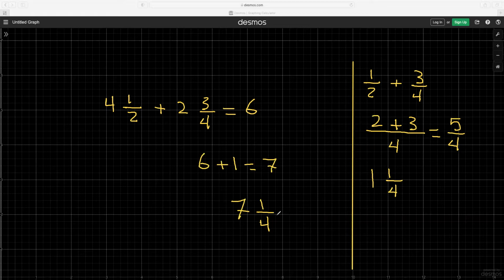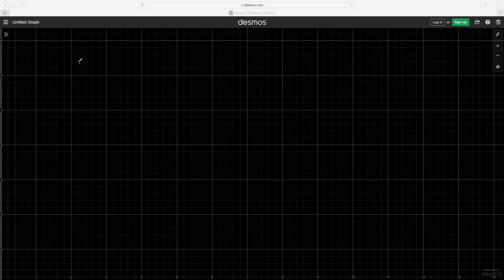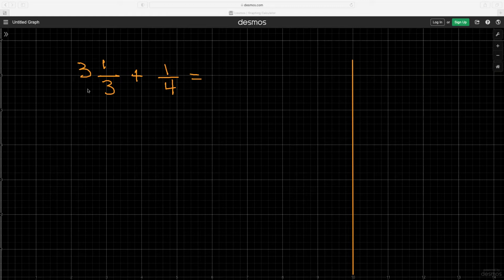Okay, that's good, Omar. How about if you're adding a mixed number with a proper fraction? I'll show you an example of this as well. And since in this example we don't have a number to add with 3, you just leave 3 by itself. And then we will add the 1/3 and 1/4. And now we find the lowest common denominator, which is 12.